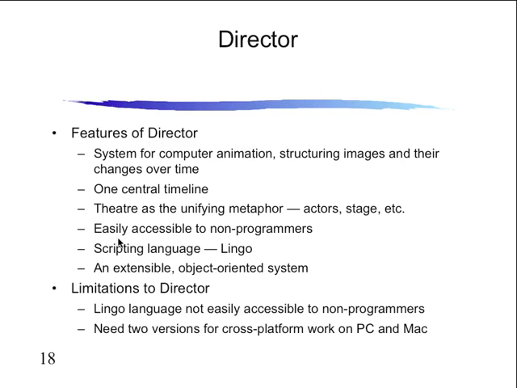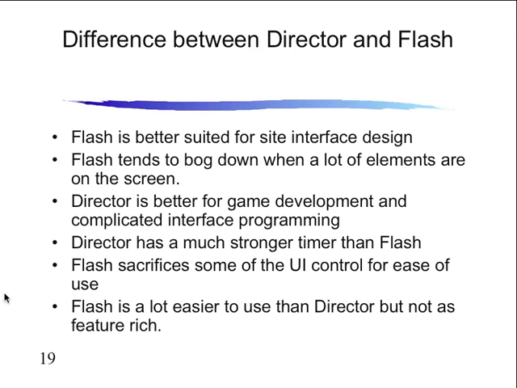HyperCard was for the non-computer person. HyperCard was kind of like iPhoto or iMovie. Non-computer people who want to make a movie, who want to have a photo album, who want to put together a prototype. So Lingo had extensive object-oriented limitations. The Lingo language was not easily accessible for non-programmers, and two versions were needed for the Mac and for the PC, because back then people were still using Macs for all this stuff. So you had to get two versions of Director.